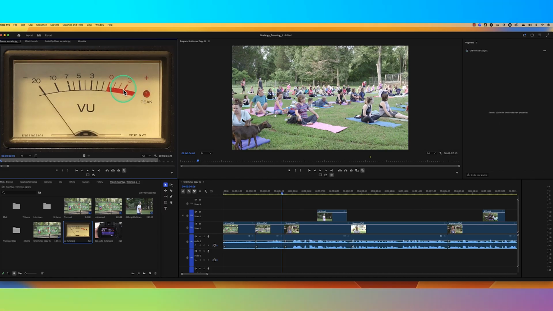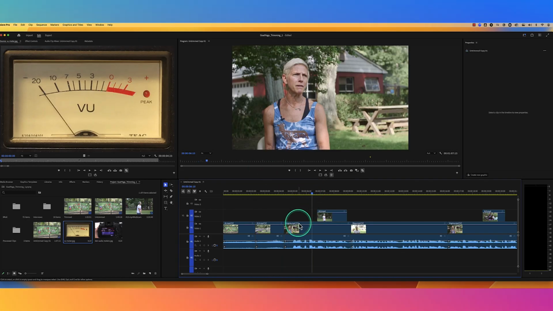Well, when the world of digital came by, this whole world changed. And the digital world said, hey, we're not going to tell you that you can go to +3 and not get distortion. We're going to put 0 over here. And 0 is no longer a kind of safety zone of where you should be. 0 is now going to be your maximum.